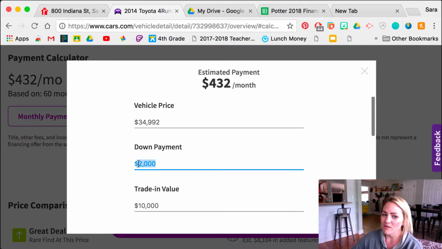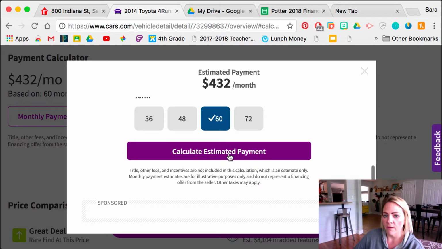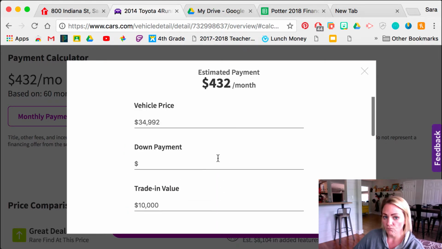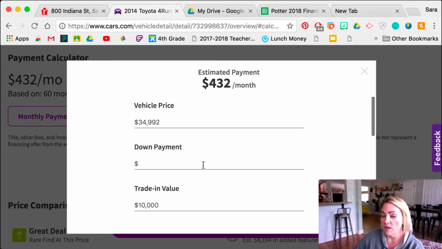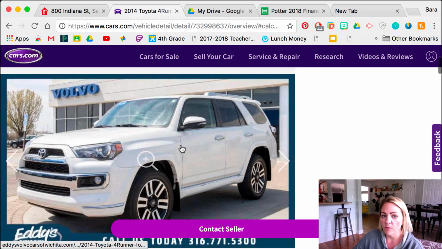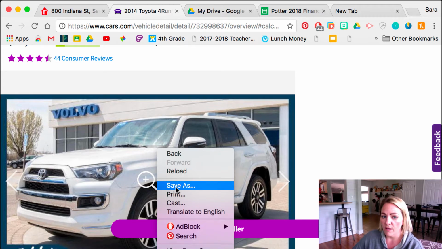A lot of people don't necessarily have a down payment, they just have a trade in. So if you calculate that, that should have definitely changed. But that's how you figure out what your car payment would be. Remember, you're just out of college, so you might not want to have a $1,500 house payment and a $400 car payment. Just saying. So if this is the car that you want, you would right click and save as, so that you save that, or 2-finger tap, save image as. That way you save it to your drive.